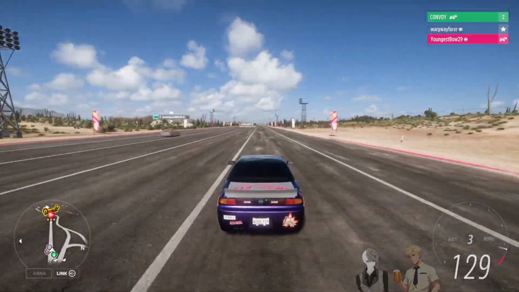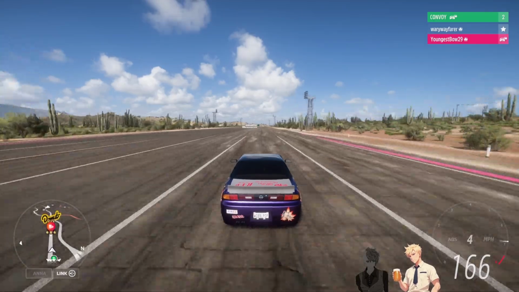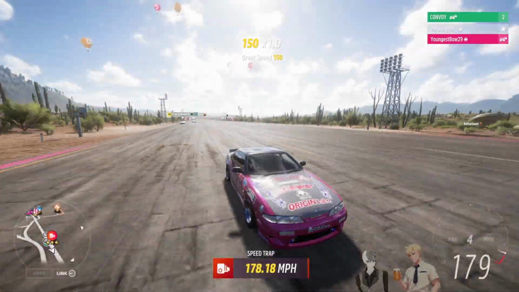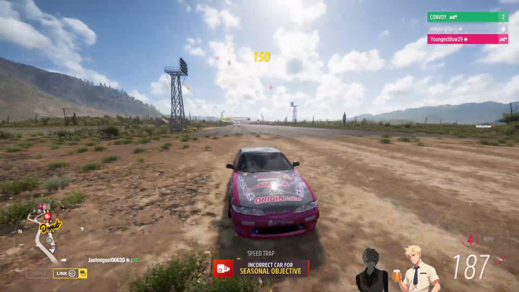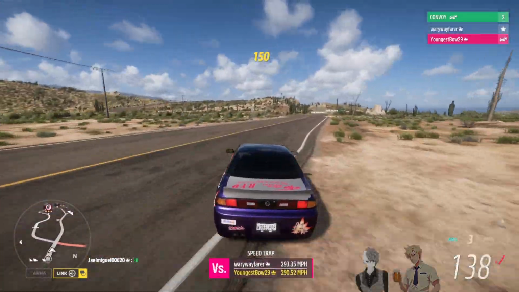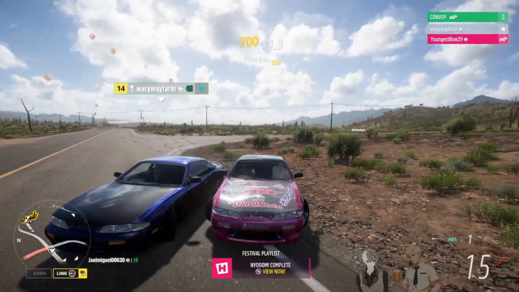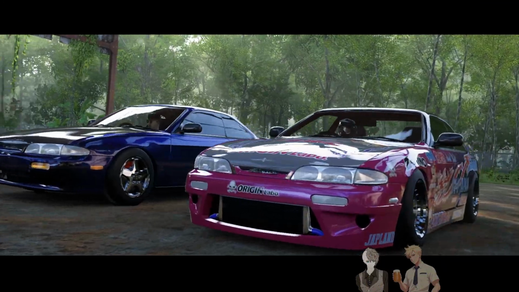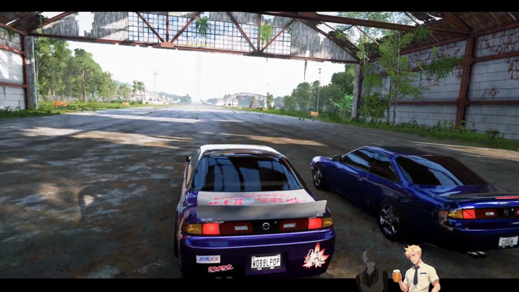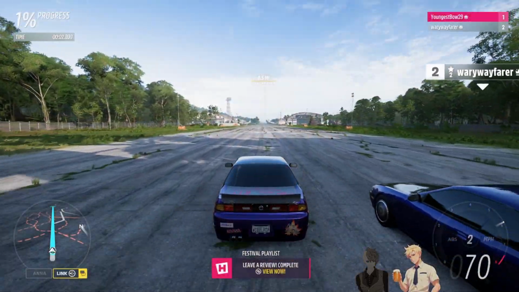Oh, you've got a good takeoff there. Well, I got you in the power delivery section. It's pretty good. More than mine. 188. Okay. I could only afford turbo this week, so. Ooh, nice. Oh, never mind. Good launch.